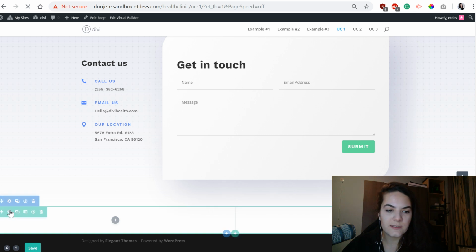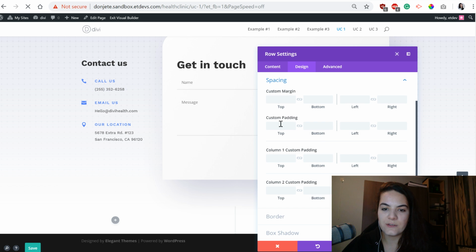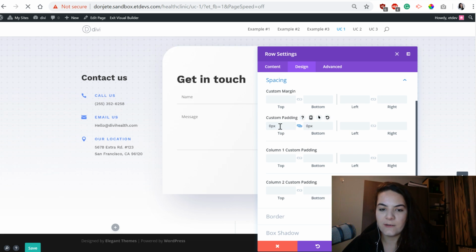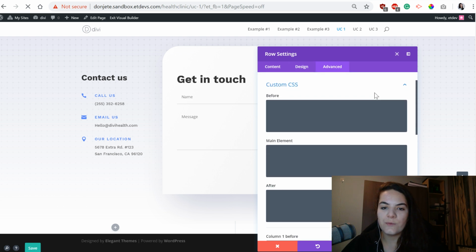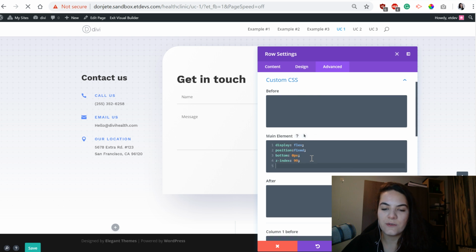And then I'll open the row settings again over here, and I'm going to remove all of the custom padding here as well. And last but not least, I'll go to the advanced tab and open the custom CSS tab over here, and I'm going to add 4 lines of CSS code, and you can find all of these steps and the code in the blog post, which I've mentioned in the description below. So you can just press pause and take these lines, or you can just go to the blog post and copy them, and you can see everything written down there as well.